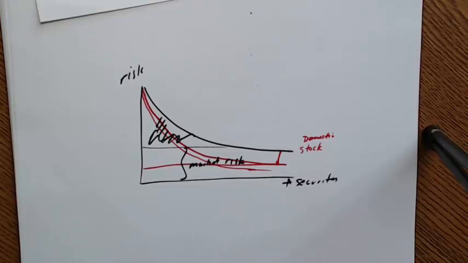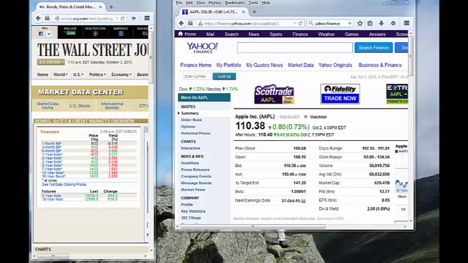You can buy a portfolio that has hundreds, if not thousands of international stocks. It can hold real estate from around the world, bonds from around the world, commodities like gold and silver from around the world, and you'd still have some risk. So you can't get rid of risk completely through diversification, but you can get rid of a lot of it. Let's go to a real-world example to show that we can actually use this security market line, the capital asset pricing model, and the concept of beta.